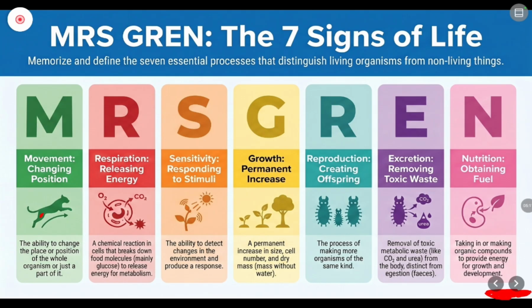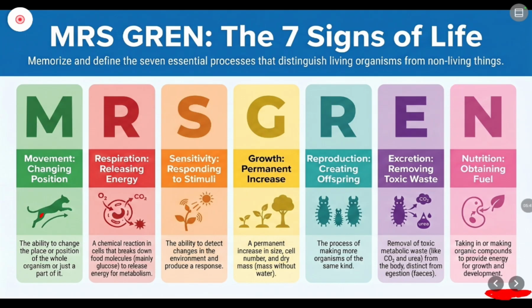Okay, now for excretion, it is the removal of toxic waste products of metabolism. Like now, when you are sitting listening to this lesson, you are breathing in oxygen and releasing out carbon dioxide. When you are releasing carbon dioxide, this is known as excretion. You are excreting your waste products, products that will harm you. This might be carbon dioxide or even urea, which is then excreted as urine.